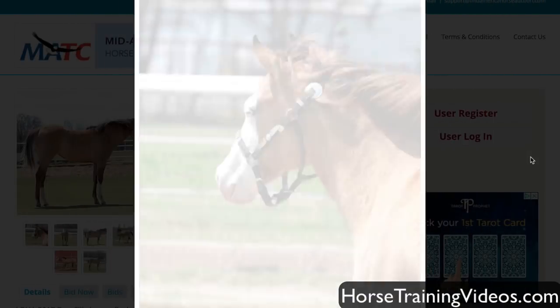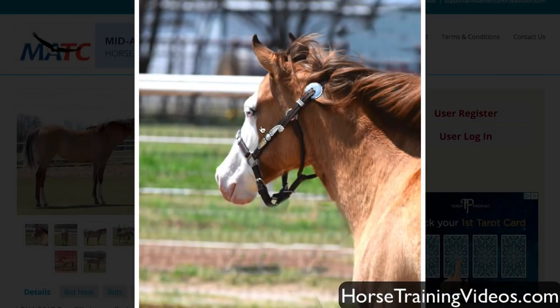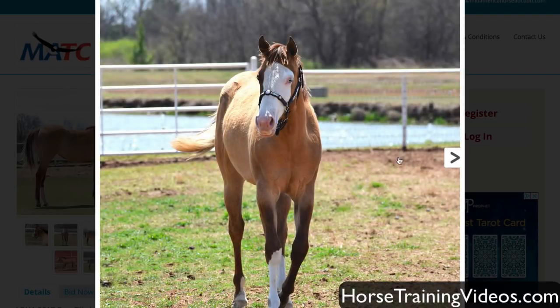There are some more photos of her. Here's a photo of her head — she's got a blue eye. Blue eye doesn't bother me that much, though I'd prefer they don't have one. Her mouth is fairly short, and we don't have an overbite on this horse. I'm guessing her teeth are pretty normal — that's pretty good. Here's the front view and she's a little narrow in the chest, but I would not dock her for that.